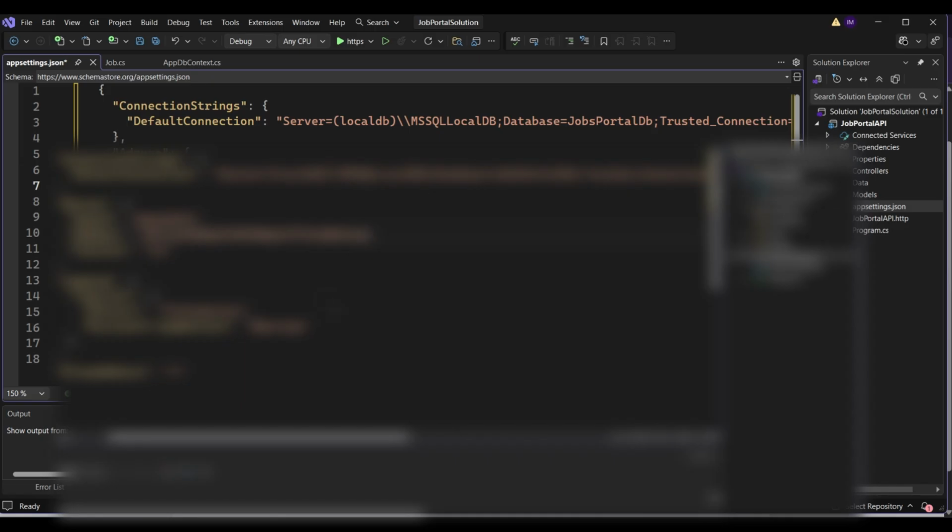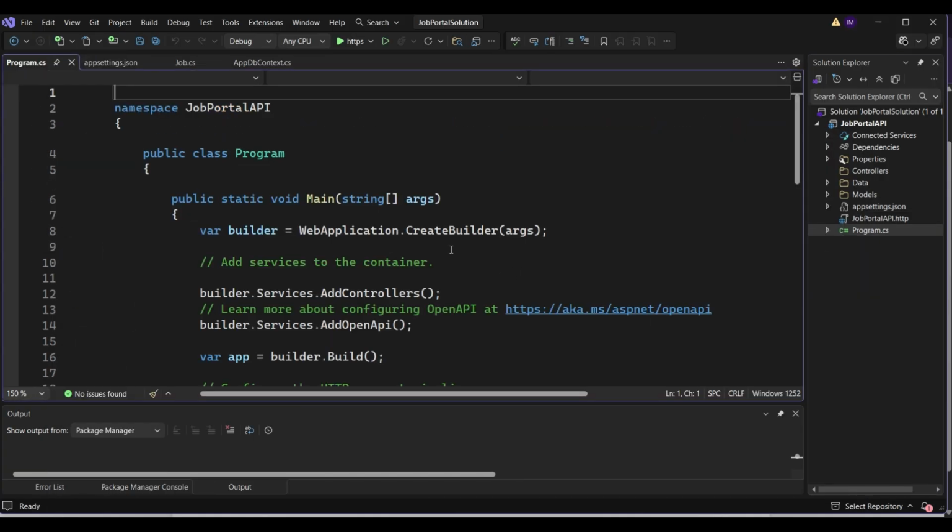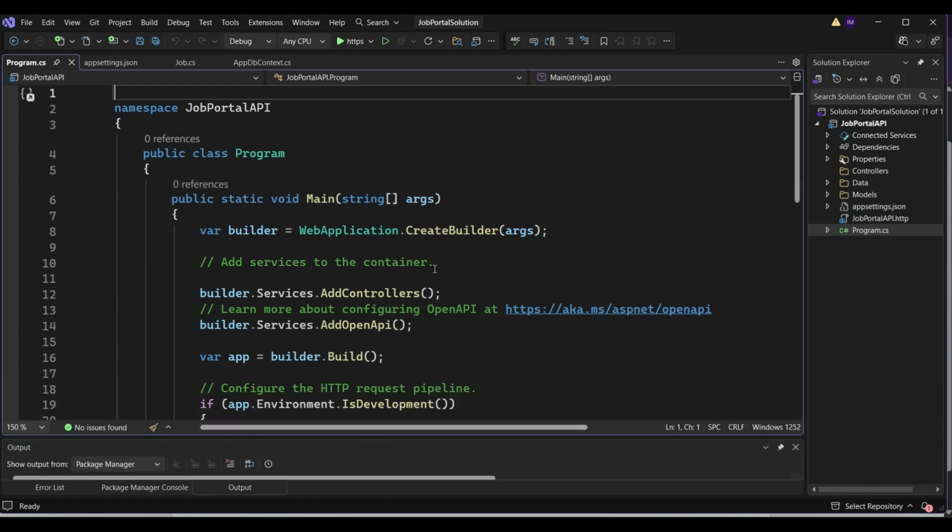Then I'll just paste it there. So now we have two things: we have an application ID, and we also have an application key. So save this for me. Now let's go to the heart, or the blood, of an application, which is Program.cs, to be able to register all of these services. Double click your Program.cs. You can just click it once, that should be sufficient. We are going to amend this.